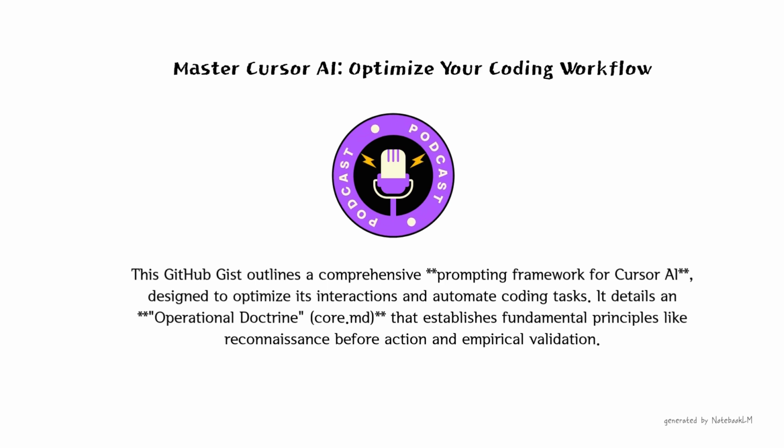Incrementally. Yep. And after making changes, it runs the relevant tests, linters, whatever quality gates it found. And if tests fail? This is key. It attempts to auto-rectify the failures. It analyzes the errors and tries to fix its own code. Self-correction. Nice. Finally, it reports back to you in the chat. It'll use clear markers like a green check for success, a warning sign, or a construction sign if it's ongoing or hit a snag. It'll often include an inline TODO list for any remaining items. And critically, no stray files created. So I get a clear summary of what it did, what worked, what didn't, what's next, all in the chat.